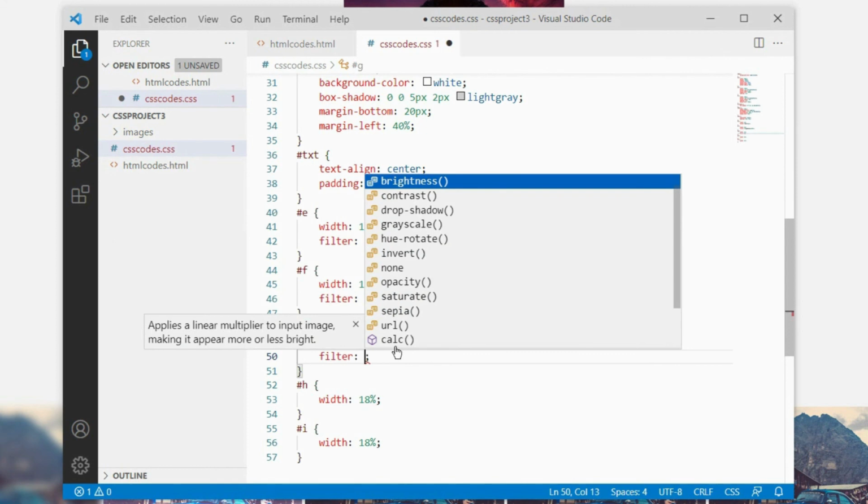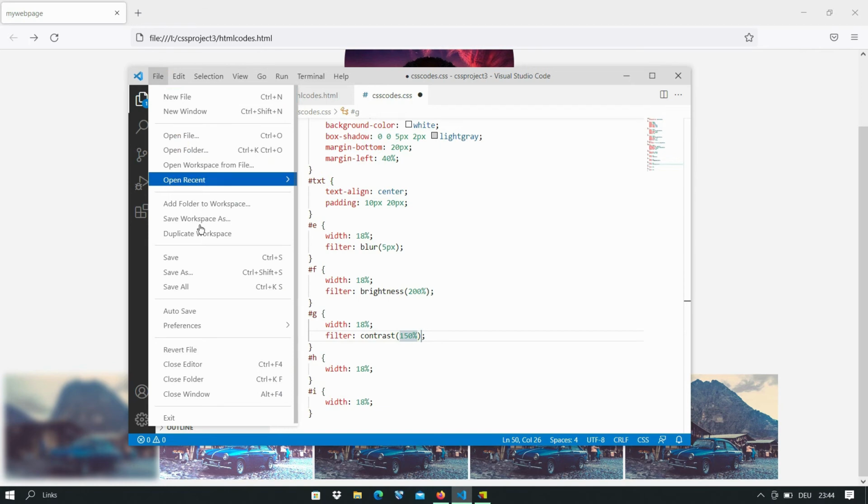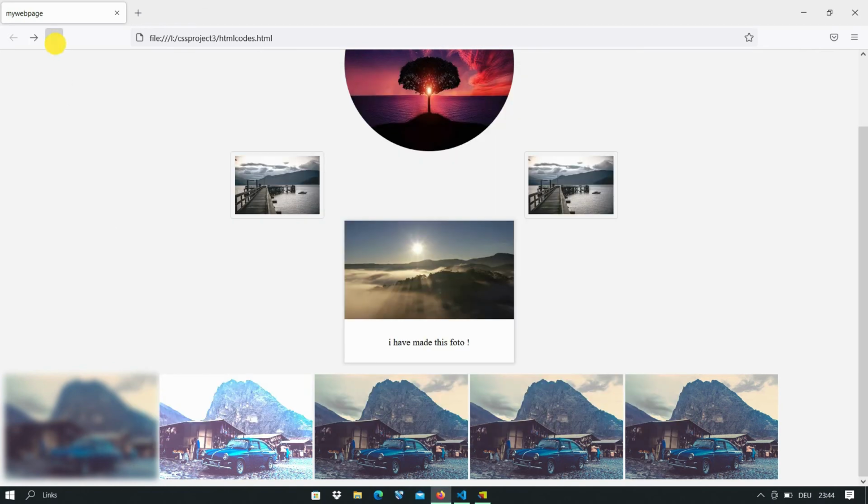The filter will be, for example, contrast. And for contrast, you have to again select a value in percent format. So filter contrast 150%. Save it, we go back. Now you see that it is a little bit different, and it has a contrast here.